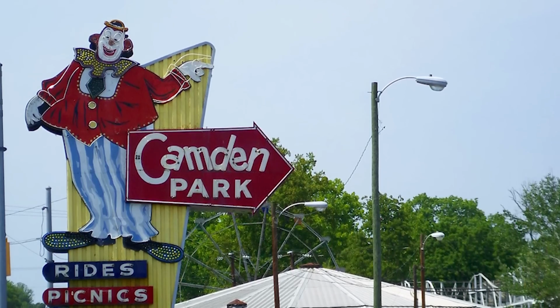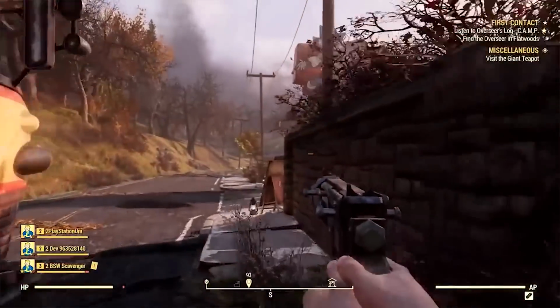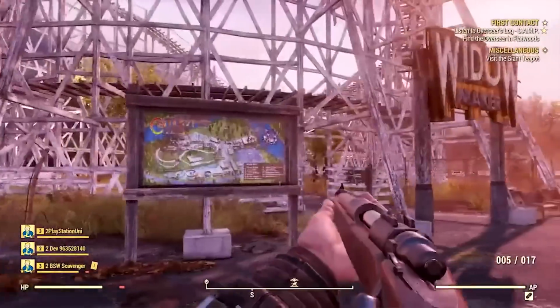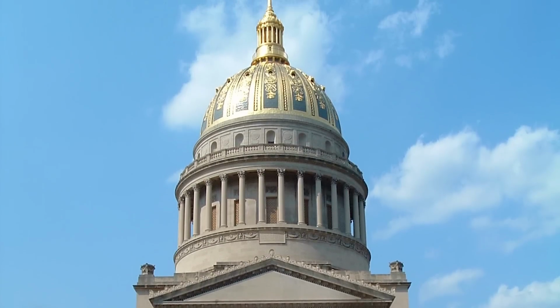Now, Bethesda can't outright copy everything, so they replaced the iconic Camden Park sign with a cat instead of a clown. Good move on their part. A nuclear wasteland is scary enough without clowns. Of course, the park isn't going to be as big as the real thing, but it's got rides and attractions in-game. The forest is also home to West Virginia's state capital, Charleston.